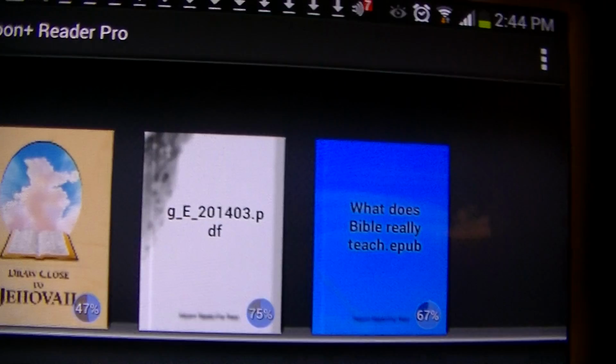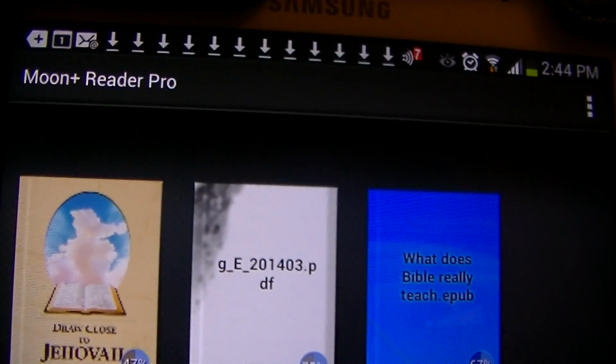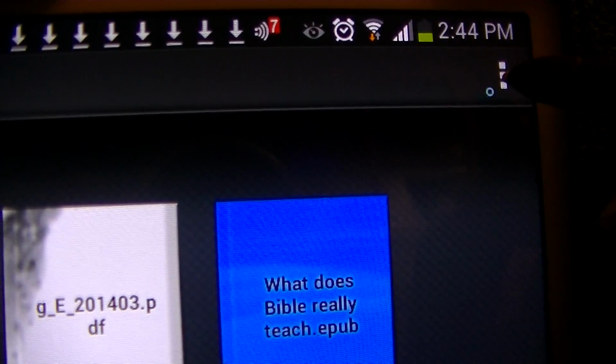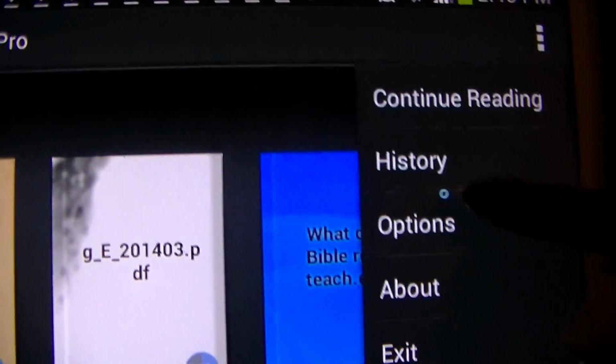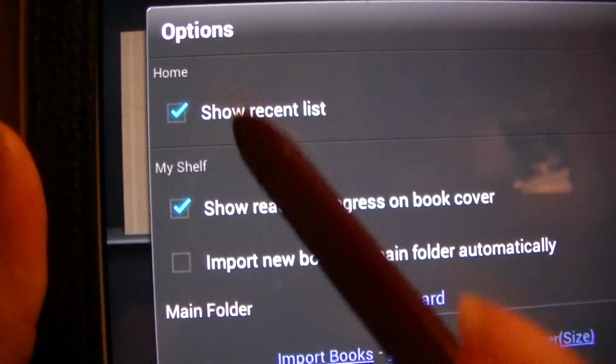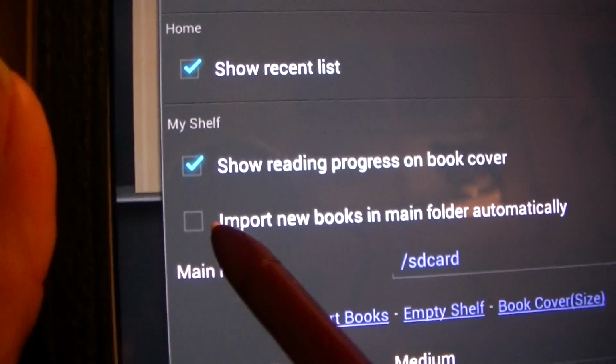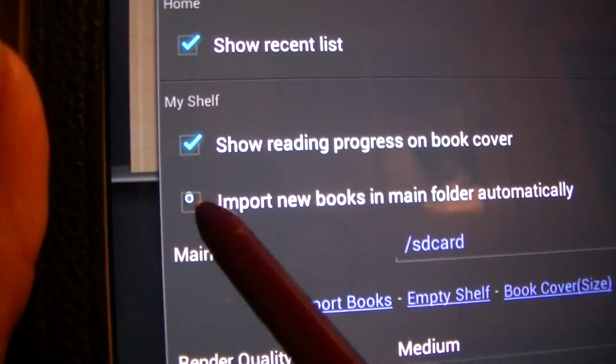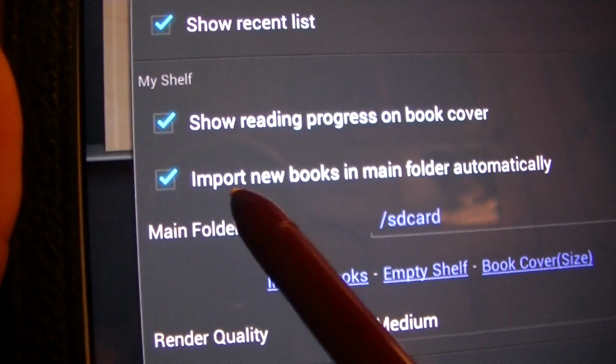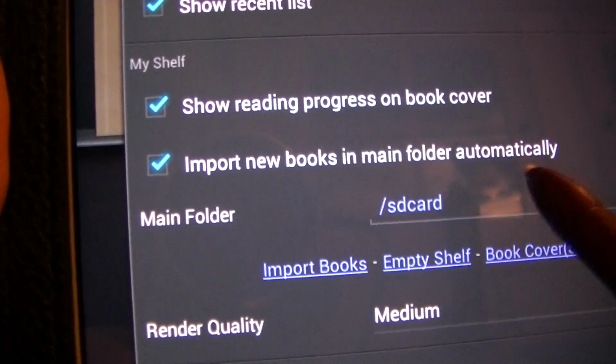Before we download from jw.org, there are 2 settings that we need to change in MoonReader. We do that by pressing on the 3 bars at the top of the screen and clicking on Options. In the My Shelf category, we need to click this section, and it says Import new books in main folder automatically.